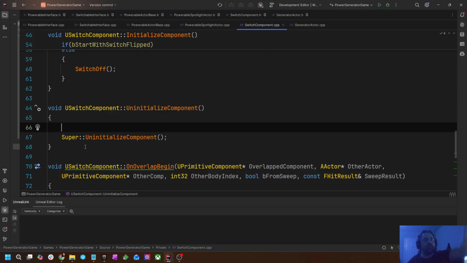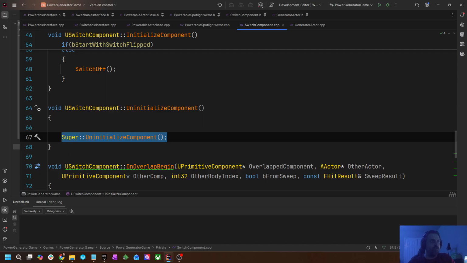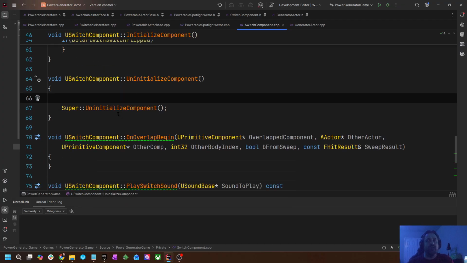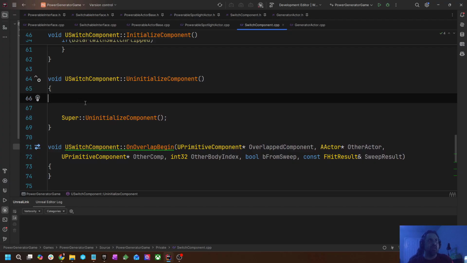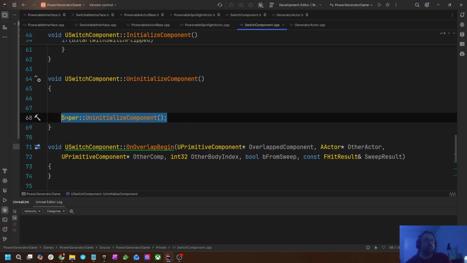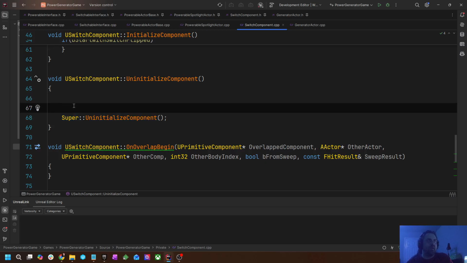And when you're uninitializing or destroying, you usually want to put your code before the uninitialize or the destruction, because you don't know if the super uninitialize component might end up invalidating the work that you're trying to do. So you want to make sure that it actually gets called as opposed to uninitializing the component preventing that from happening. Now I don't know for sure that that's required with uninitialize component, but generally it's good practice: if you're trying to reverse something, you call the super after your current instruction.